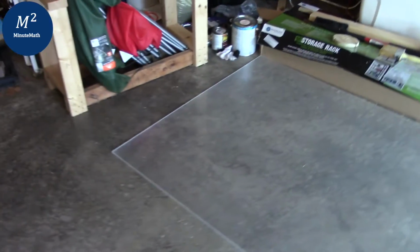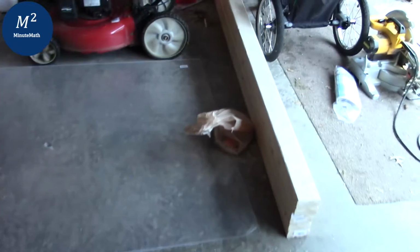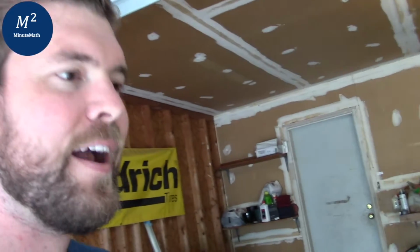So right here in my garage, I got this big, if you can kind of see in the video, 8 foot by 4 foot plexiglass. Okay, and so my plan is, when I bought or I got this, it was frustrating because I got all the pieces except for the plexiglass. They didn't have it there, so I had to go find another Home Depot that had it. So we're gonna make the base tonight, or not base, the main light board itself, all right?